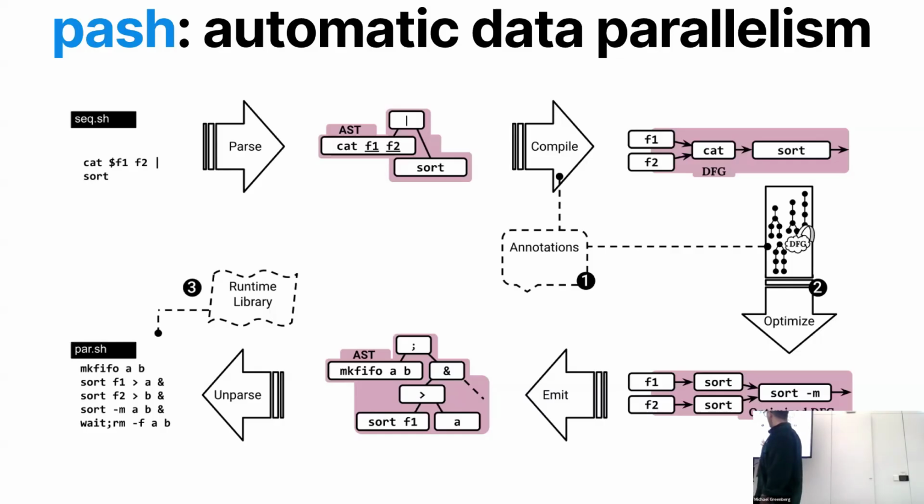Okay. But then this is the part that I think most PL, like the POPL paper might be about, or SAS or ASPLOS, or whatever it is that you're doing. But then to get it to work, we need this other step where, at the end, we emit a new shell program. We're not going to run the data flow. They needed it to run in their shell on their computer, and then ultimately spit out some script that we're going to supplant it with, or dynamically intervene and change what their program would be doing. So that's what we're going to look at. This is the sort of thing that we're going to build.